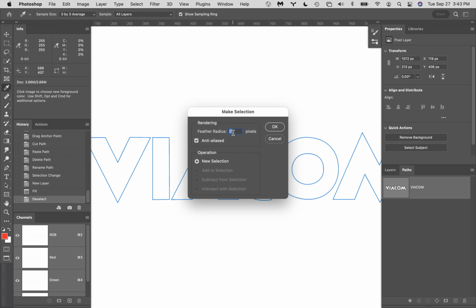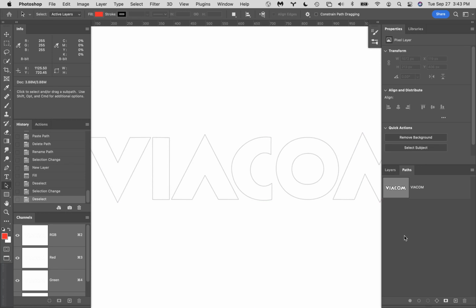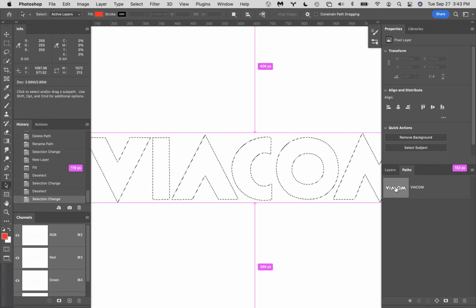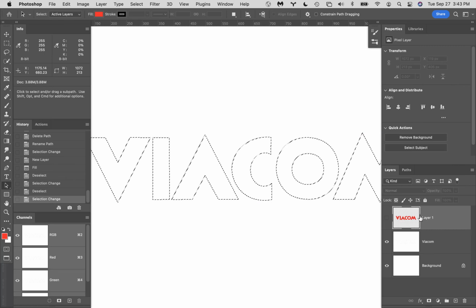And I cannot for the life of me tell you why some people have a positive value and why others don't. Jack, what was your value? 3. That's where the problem is. So change it to 0, say OK, and now again, Command D to deselect, but now if you Command click on that to load it as a selection, you will get a really sharp layer fill. Did this work for the rest of you? If it's 0, you don't have to worry about it. Once you set it, it's sticky, and I don't know how it gets positive, but it's taking me forever to figure out how to undo it, because they don't make it obvious.